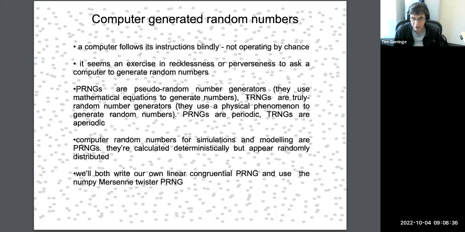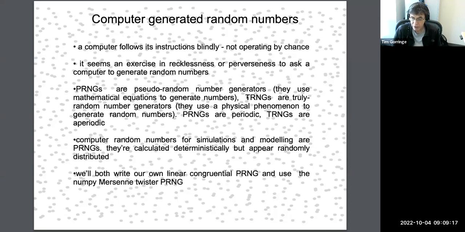In today's class, we're going to explore what's called a linear congruential pseudo-random number generator. In the next class, we're going to use, from the NumPy library, a Mersenne Twister pseudo-random number generator. The one we're going to work with today is based on a simple mathematical equation, a simple bit of arithmetic, the simple use of multiplication, division, and addition to generate a sequence of random numbers. And so we're going to explore that.